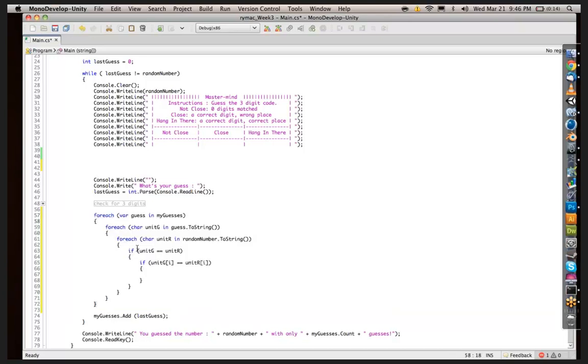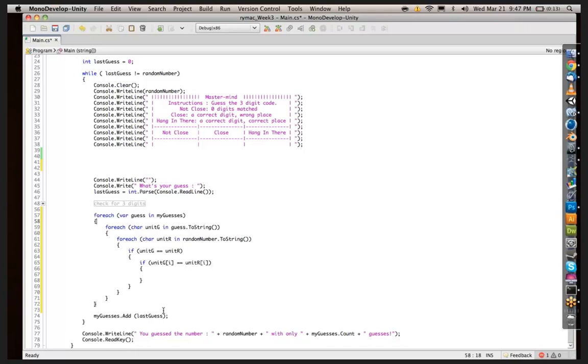Well, not all of this code needs to go away, but imagine if, at line 74, instead of just adding last guess into the my guesses collection, you were able to determine which column it should go in. Obviously, it's not going to be a single line of code, but at that location, figure out whether last guess should go in the close column, the not close column, or the hang in there column, and then add it to the appropriate list.